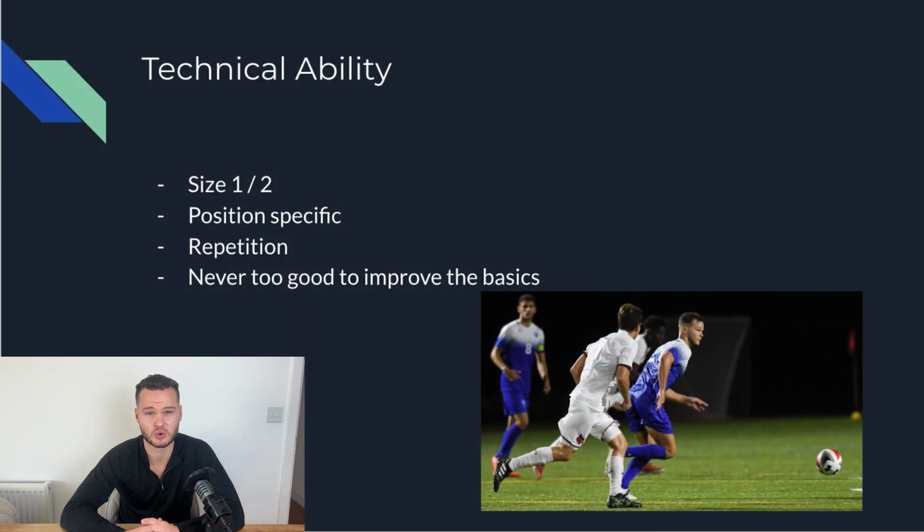The first one is your technical ability. The best way to improve your technique, your touch and your short passing is without a doubt using a size 1 or 2 ball and just practicing keepy uppies, passing against a wall, your first touch against a wall. You don't even need a partner. You, a size 1 or 2 and a wall. If you did that for 3 months straight, every single day, half an hour, your touch and passing will drastically improve. I guarantee it. That is the easiest way to do it.